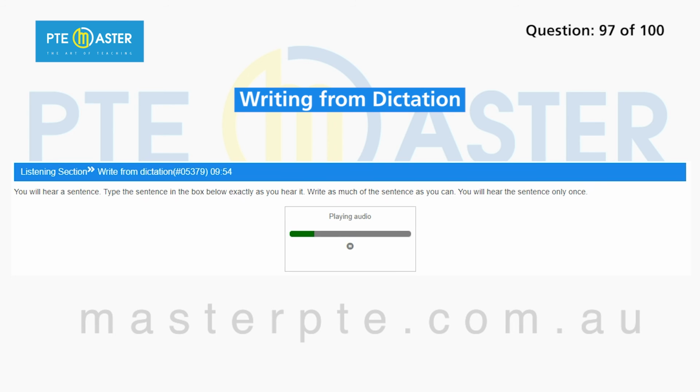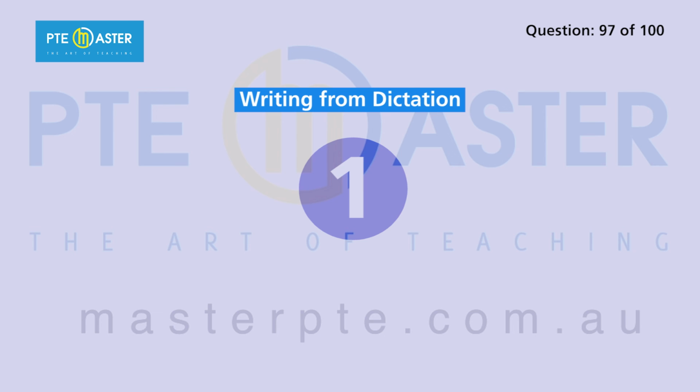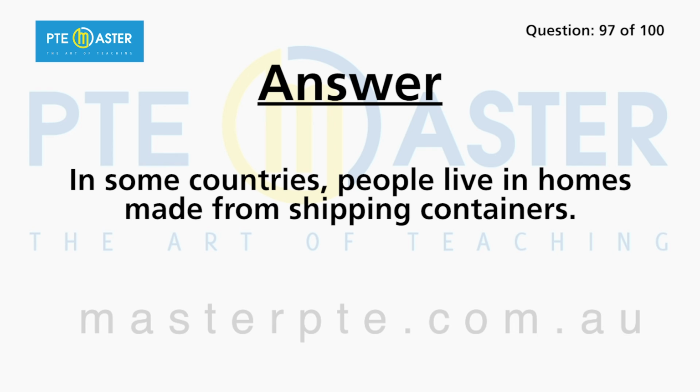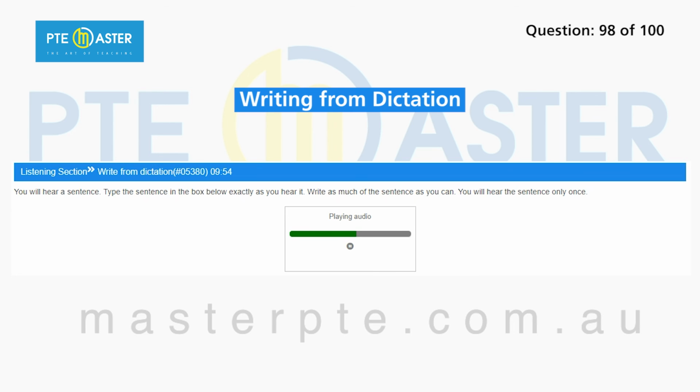In some countries, people live in homes made from shipping containers. At that time, people moved from towns to villages.